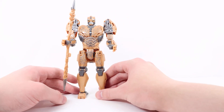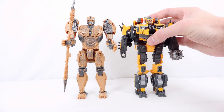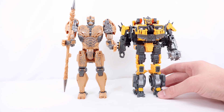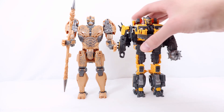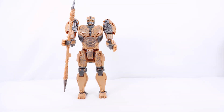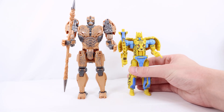Here he is with the other Voyager of this wave, Battle Trap — his review is on the channel right now. This is kind of new territory, because in the Beast Wars show Cheetor was typically a pretty small bot, kind of like Bumblebee was one of the smaller characters. So now he's one of the bigger figures, which is a bit interesting — I'm kind of glad they changed it up.